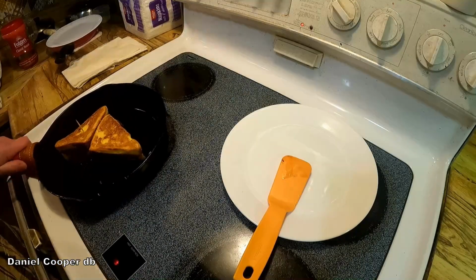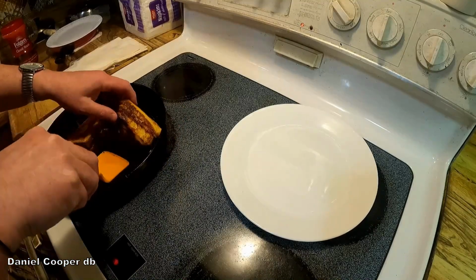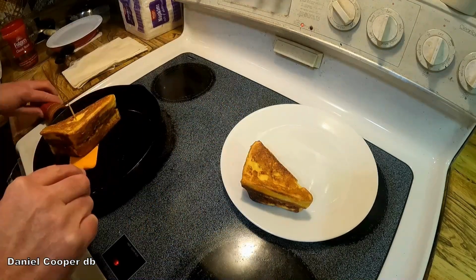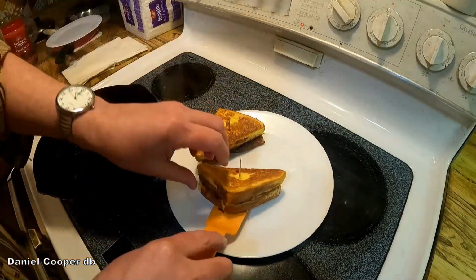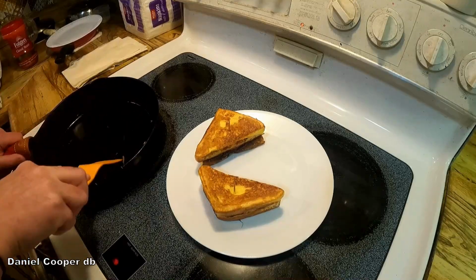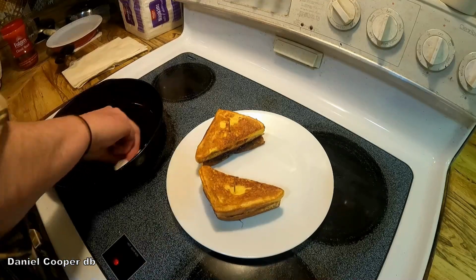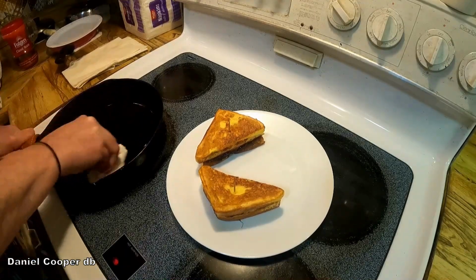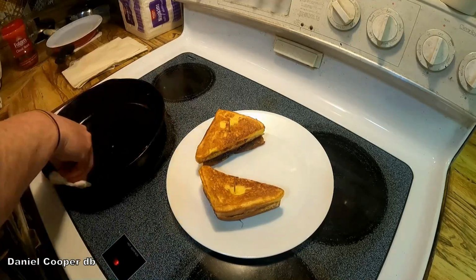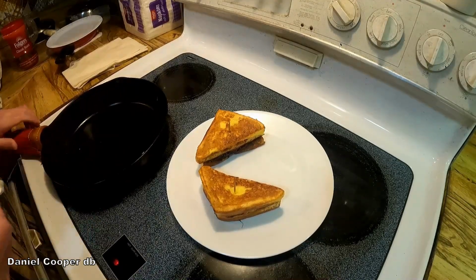So, there's really no wrong way to make this sandwich. There's lots of different ways to do it. And I think we got the bottom just a little bit too hot, but it's okay. And the nice thing about cast iron is it holds its heat really well. So anyway, I'm going to have to wipe that out, and our pan will be all ready for tomorrow's sandwich. Cast iron cleans up really well as long as the seasoning is really good on it. It's smoking slightly. I got it just a tad bit hotter than I should have, but it can take a lot.